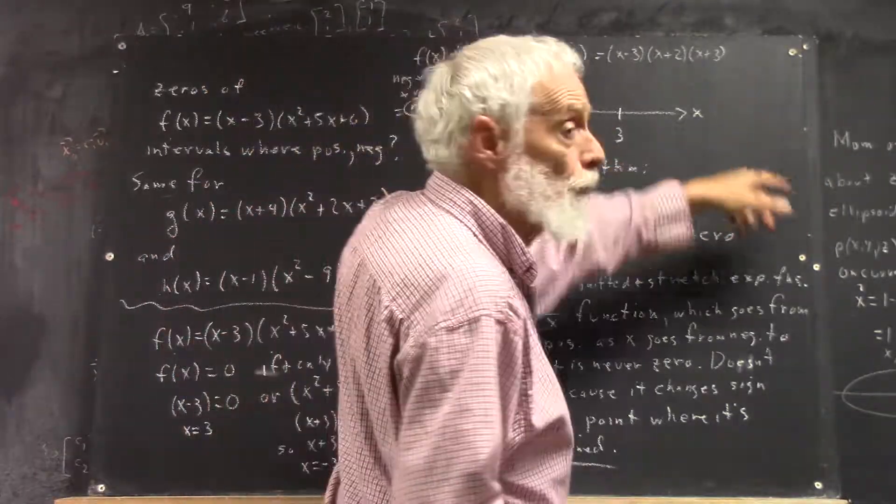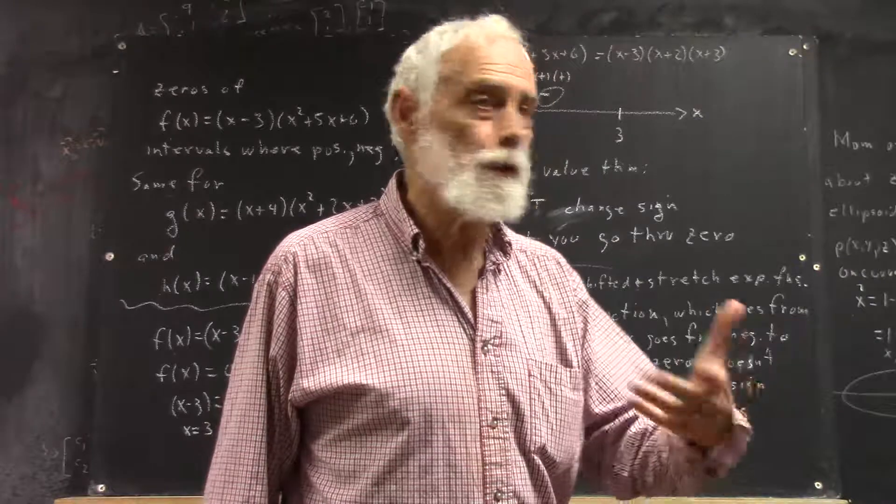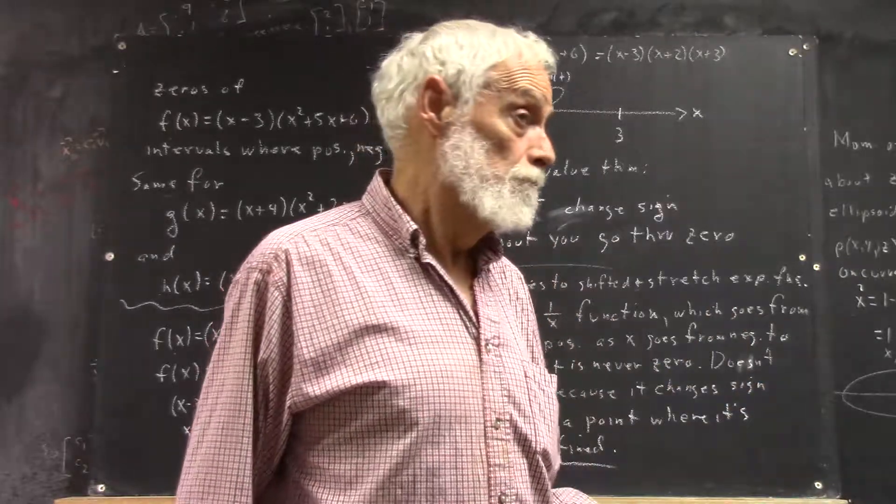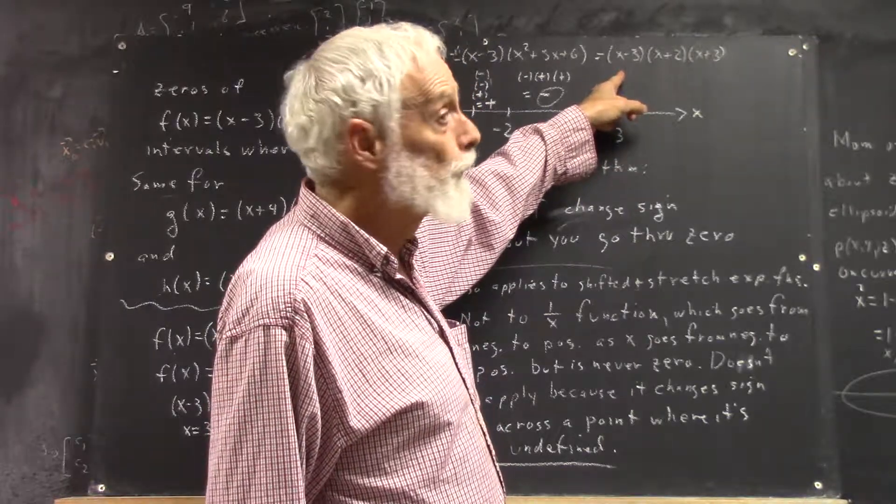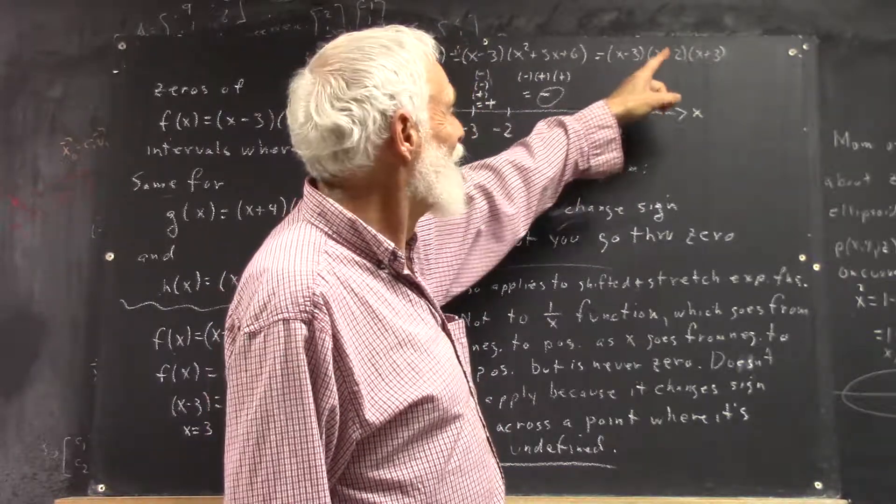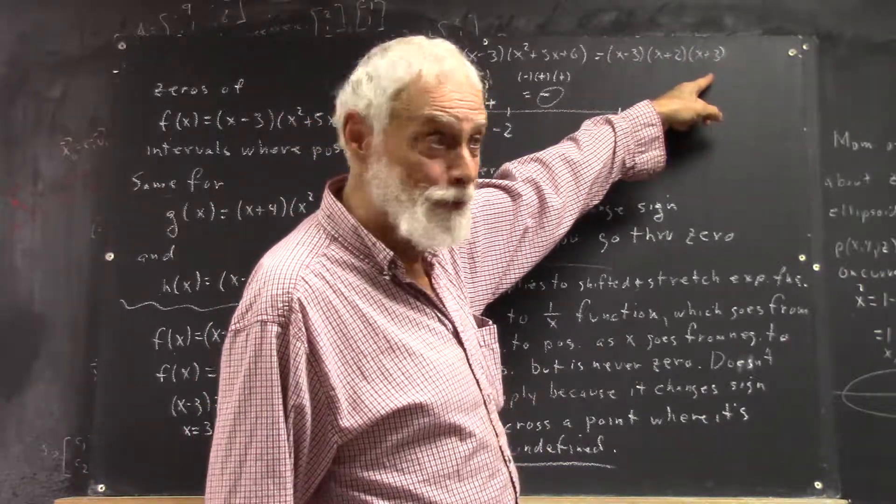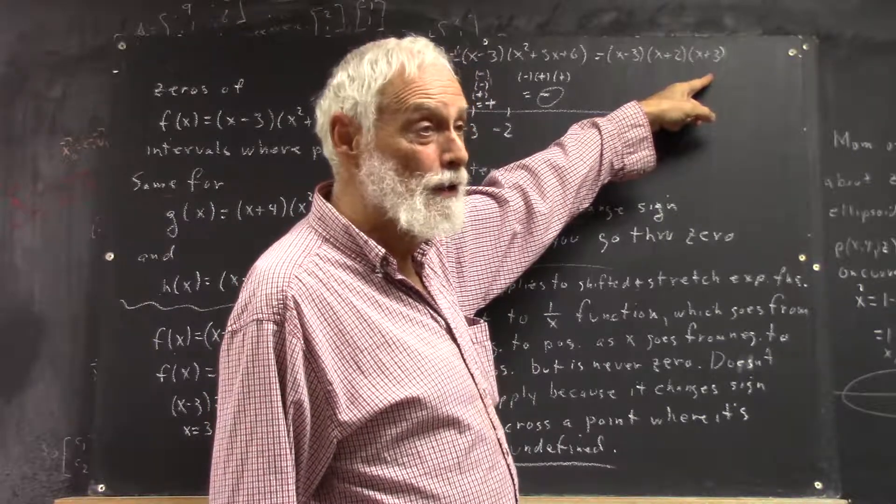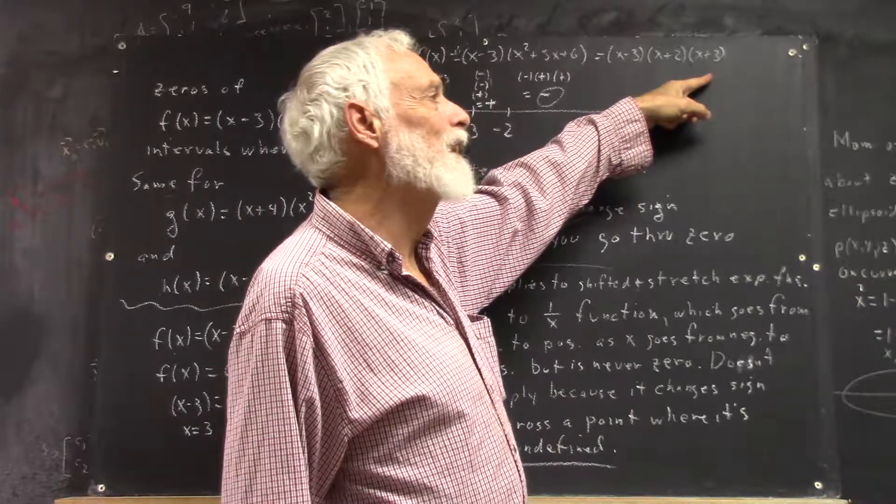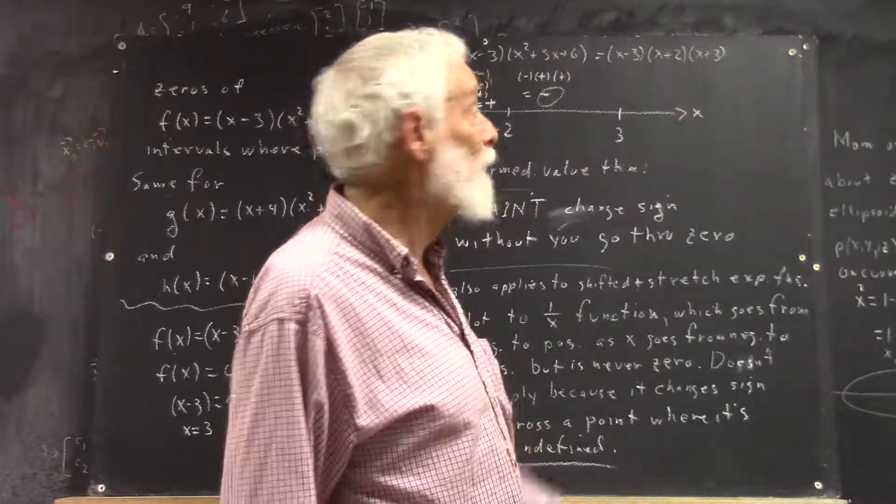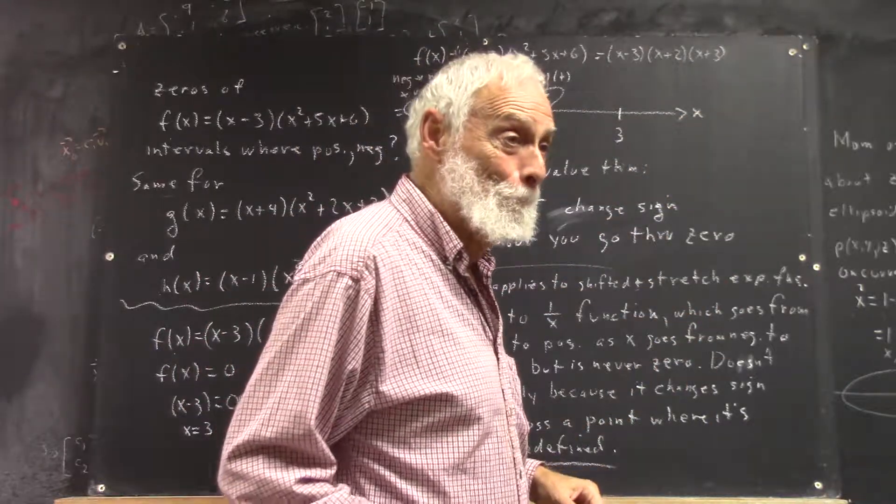And if x is bigger than 3? Well, the easiest thing to do is let x equal 10 billion. That's what you were thinking, wasn't it? If x is 10 billion, what's x minus 3? Not a whole lot different than 10 billion, is it? And x plus 2? Not a whole lot different than 10 billion. And that's not a whole lot different than 10 billion. 10 billion and 2, 10 billion and 3, 999 million, or 9 billion 999 million 997. All close, really close to 10 billion.